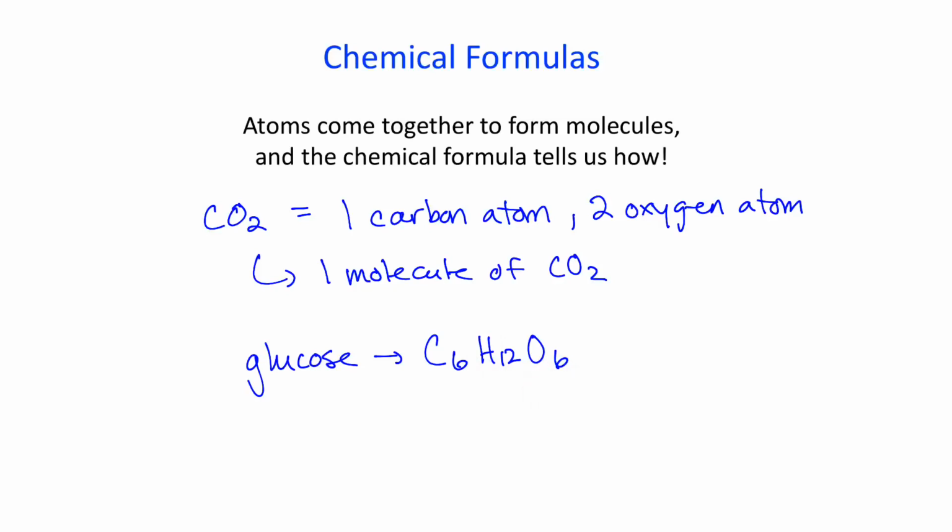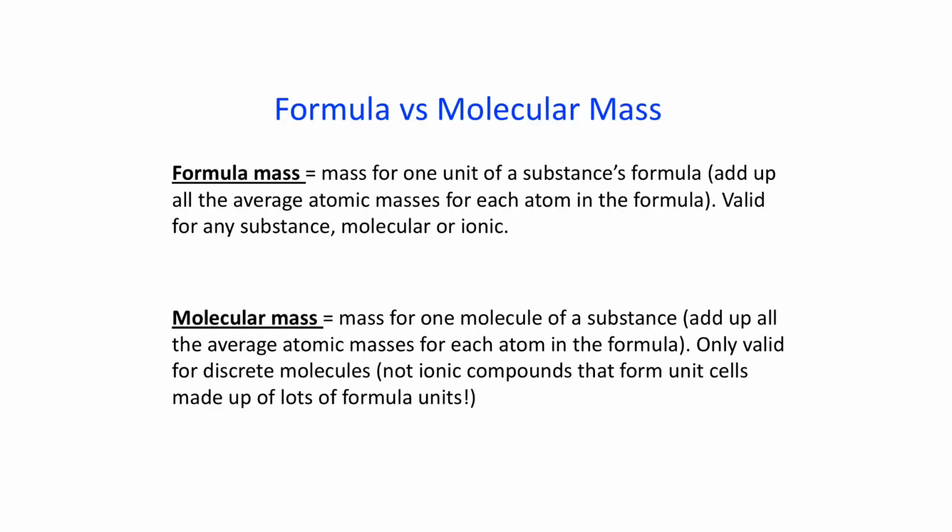What this does tell us is the chemical makeup of our molecule. What it does not tell us yet is how all of those atoms are arranged in space. We'll get to that later, but for now, we'll just focus on identifying the numbers and types of atoms that we have in our molecule. These subscripts that you see in your chemical formulas tell you the number of atoms that you have in your molecule.